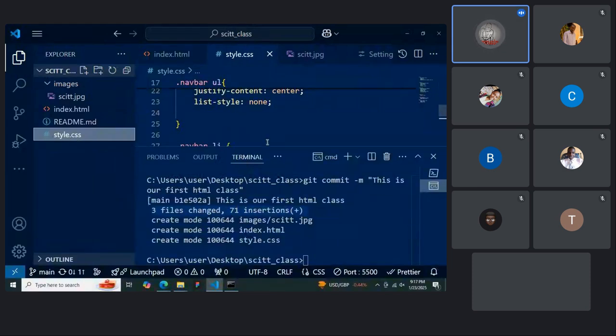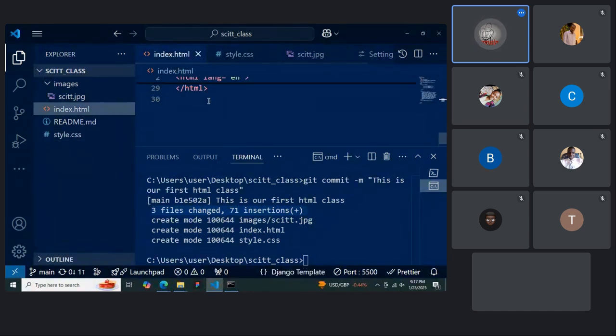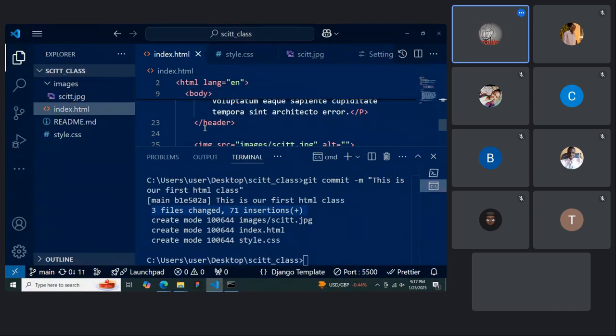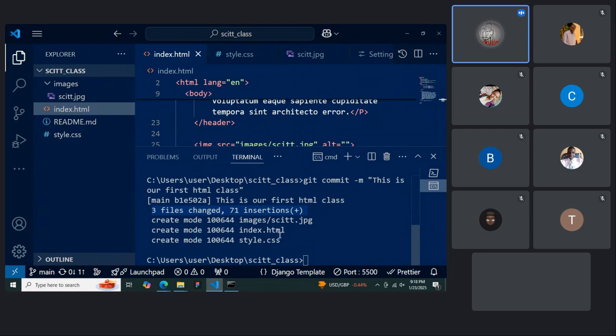Then we have 71 insertions. Basically, our CSS has 39 lines of code. Our HTML has 29 lines of code. So I believe if you count all these lines of code, they'll come to 71.